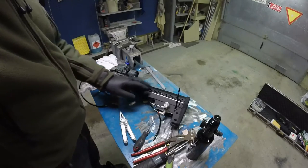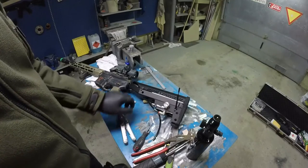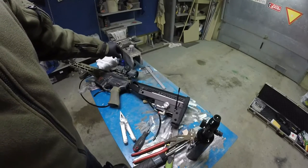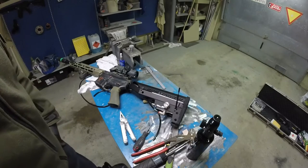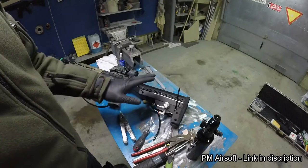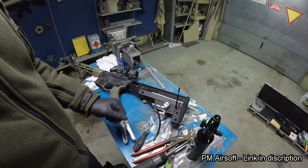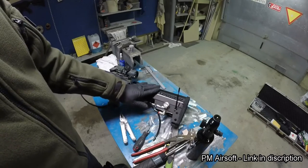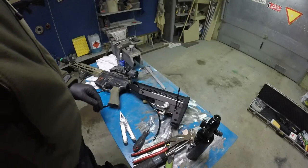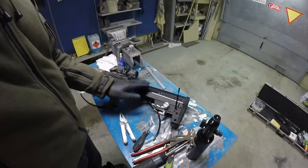If you order it from Mancraft, it will probably take like, let's say 3 to 4 weeks plus an additional 1 to 2 weeks in the mail. I know that my good friend, buddy from Sweden, who owns PM Airsoft, has a few of these in stock. So for you lucky guys that live in Sweden, send PM Airsoft a message on Facebook, for example, and Patrick will probably get back to you within a few hours. He also does plenty of custom work. Really good guy. Loves to run his mouth. He's a big softy. He's like a teddy bear. Love the guy.